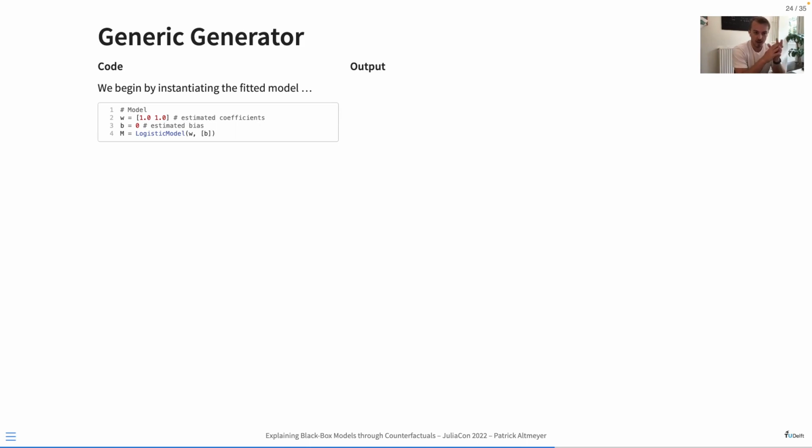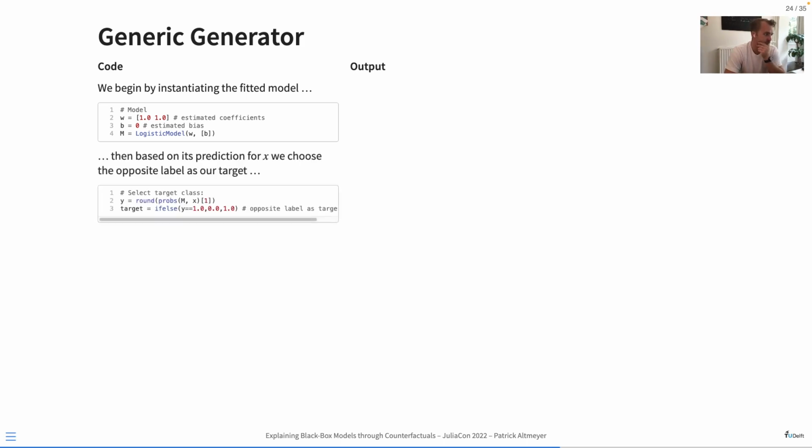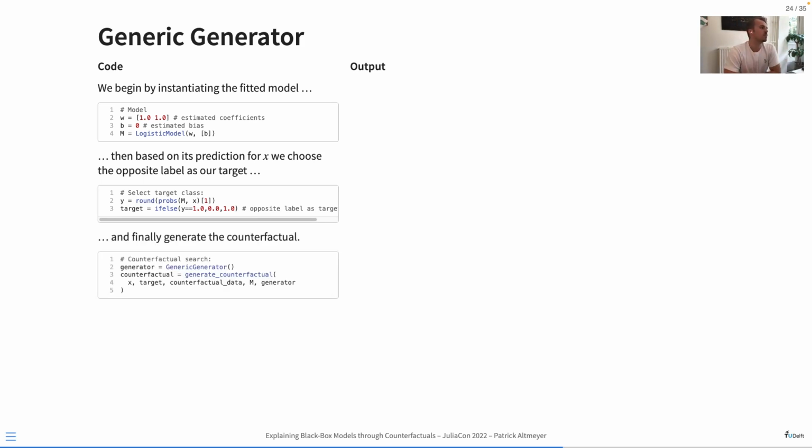So we always begin by instantiating an abstract fitted model. In this case, we're using this logistic model, which is really just for illustrative purposes. So a linear classifier and its coefficients. Then we define our target, as in the opposite of the predicted label. And here we have our standard API call.